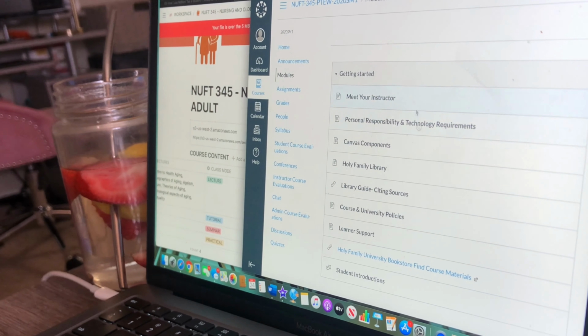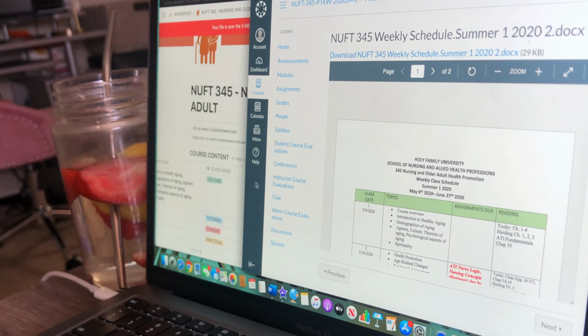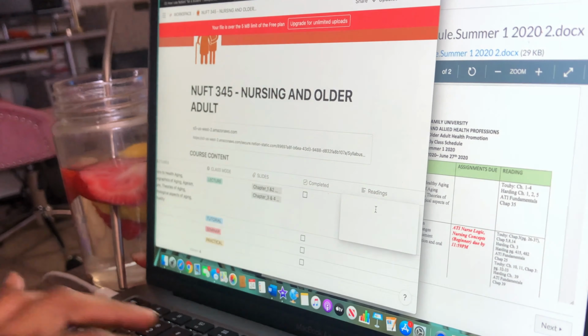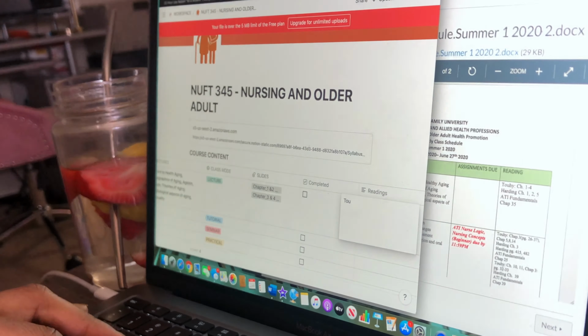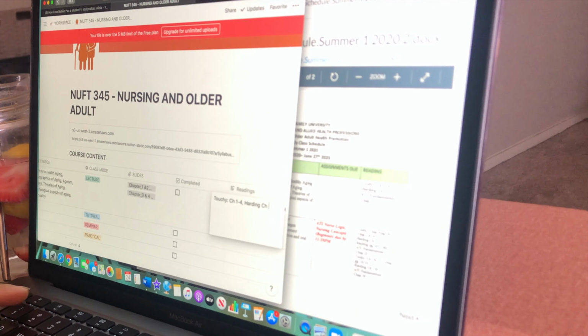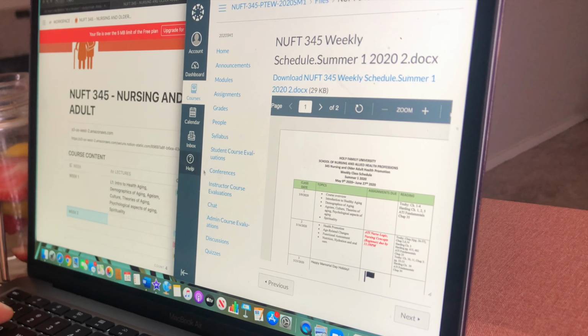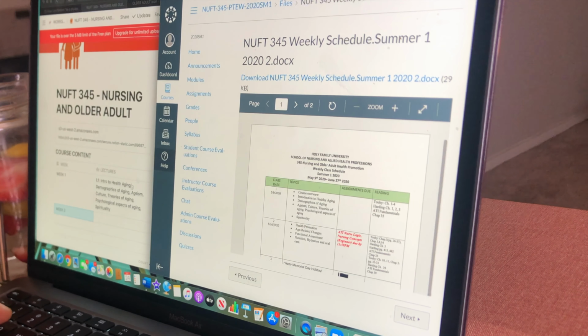Then I went to my weekly schedule and I just copied down the required readings. This is just so I'd have everything all in one place. And then I went ahead and repeated the same for the following weeks.